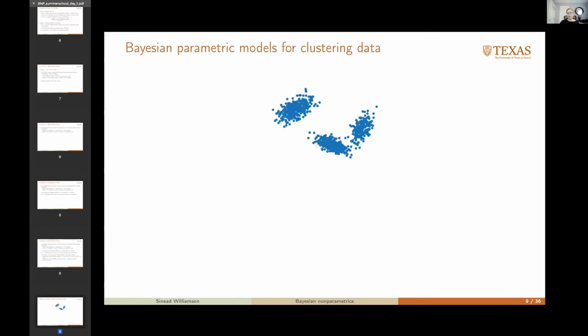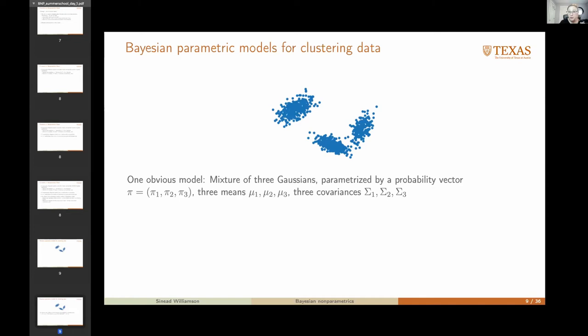So here's a data set, and I want to model it using a Bayesian model. Now, in this case, the dimensionality is pretty clear. Right? There seem to be three clearly defined components, and they look fairly Gaussian. Spoiler, that's because I generated it from a mixture of three Gaussians. So I don't need to worry too much about the number of components. I'm going to just use a mixture of three Gaussians. So I have seven parameters there, three means, three covariances, and a probability vector that gives the probability of belonging to each component.